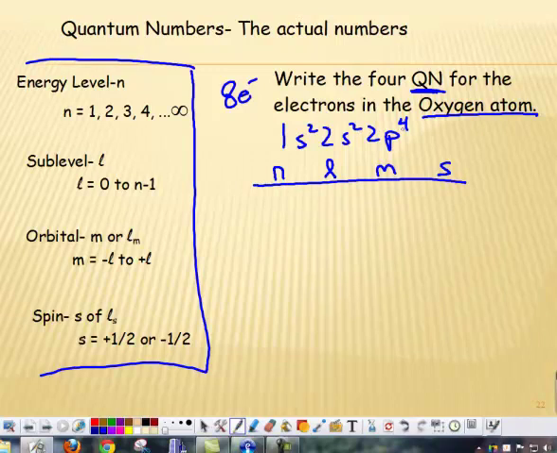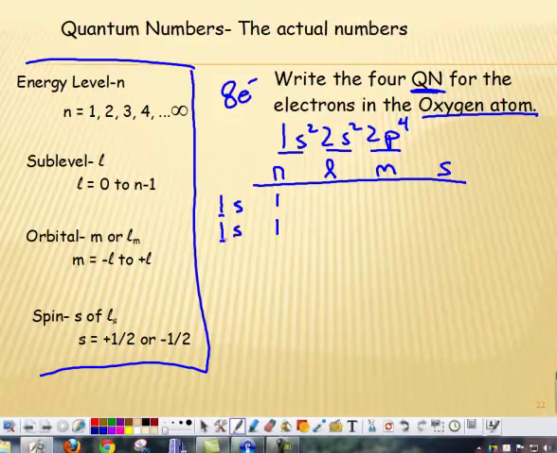So the best thing to do would be to write the electron configuration and then go by the orbital designations: the 1s, the 2s, and then the 2p. The 1s is going to have 2 electrons in it, each with its own unique set of 4 quantum numbers. I like to write the 1s designation on the left-hand side here. Now the energy level. The energy level for both of these comes from the coefficient, so it is in the first energy level.